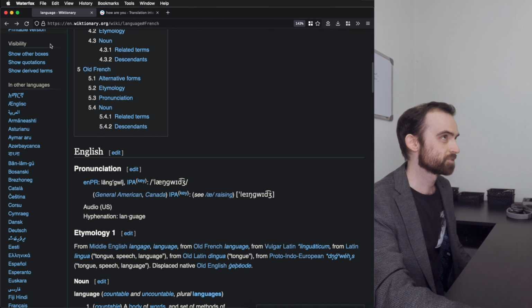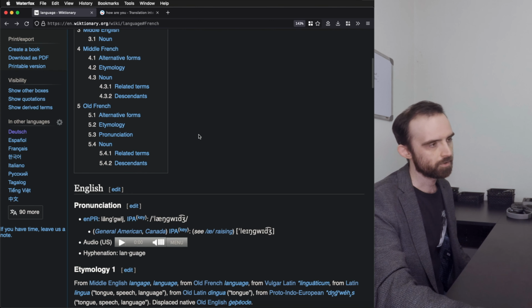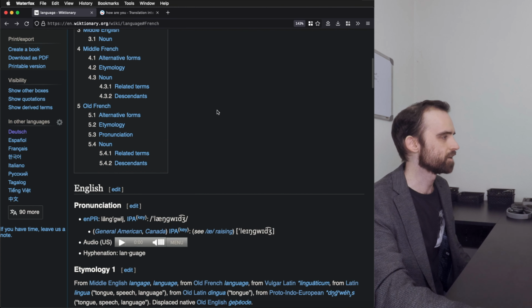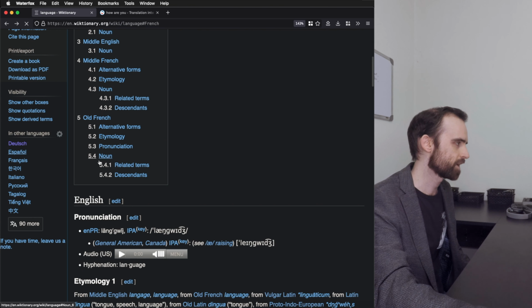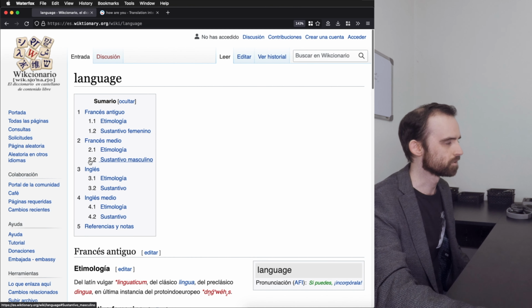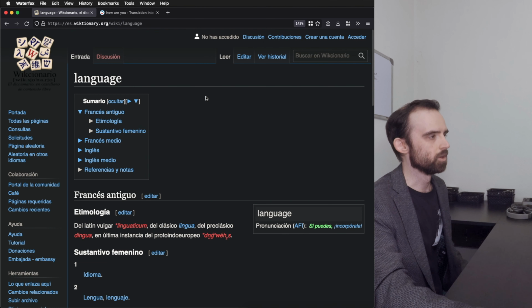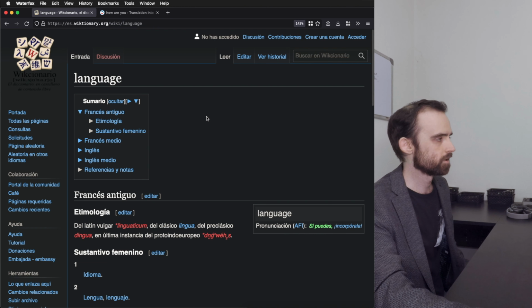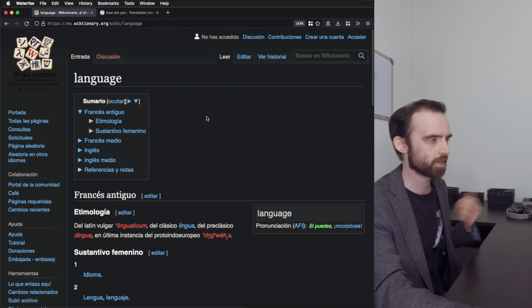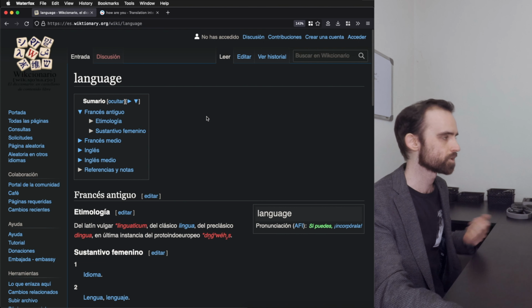For English specifically, there's lots of very good definitions here. For other languages, sometimes it's less so, but then you can also try and use the language specific version. For example, if you're learning Spanish, it might make sense to look up definitions for Spanish words in the Spanish Wiktionary, because you'll get monolingual definitions there, like definitions in Spanish.